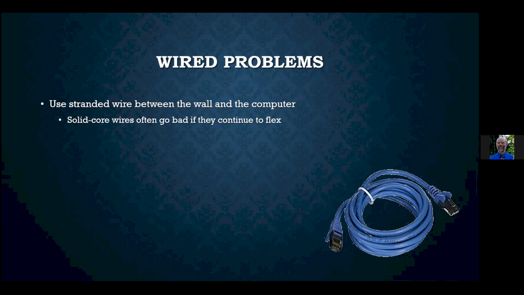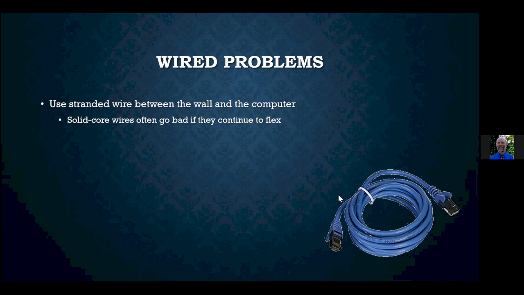So the cable that you buy in a big spool is really built for being put inside of a wall. And if it's inside the wall, you don't move it around. It doesn't need to flex. And so the cables that you do buy, like on this screen here, the little patch cable, those are really flexible. They're much more expensive because they are a lot tougher and harder to break.